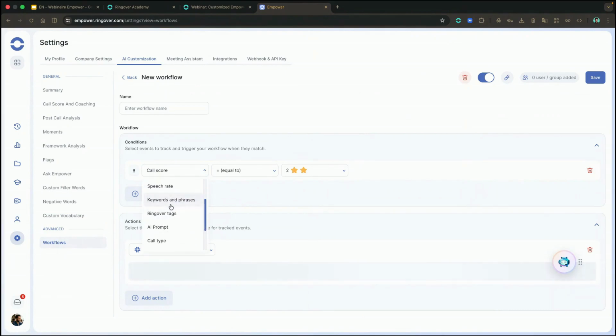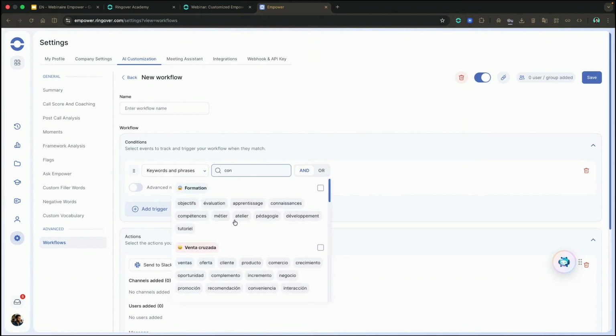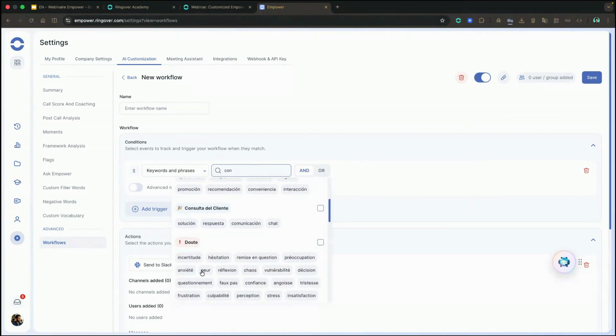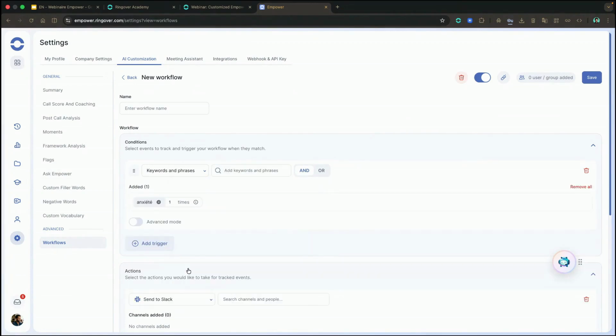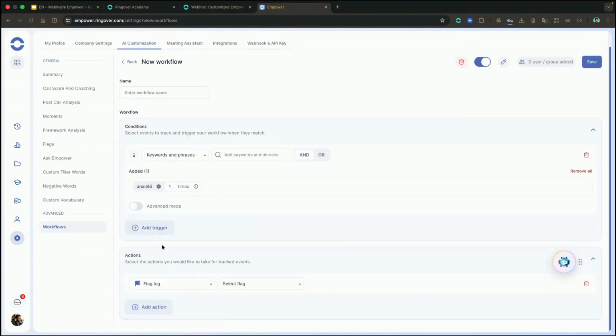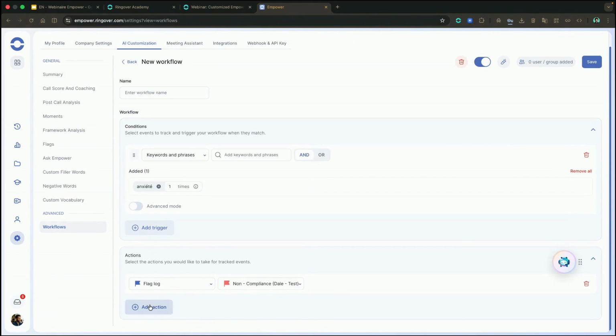Or it could also be keywords. Every time I have a call with, I don't know, the word anxiety. Every time the word anxiety appears in a call, I want to receive a Slack message, or this call should have a red flag because, well, the client's talking about anxiety.